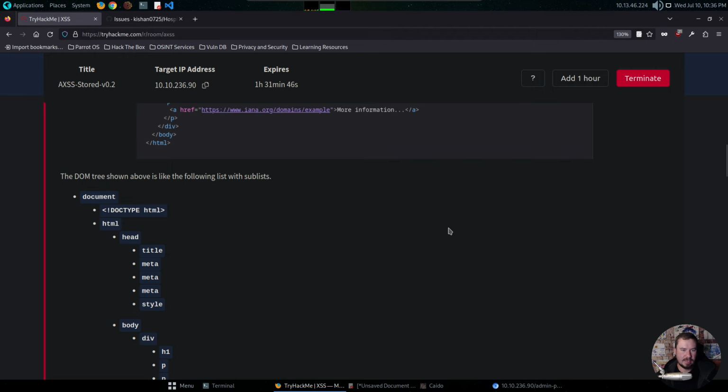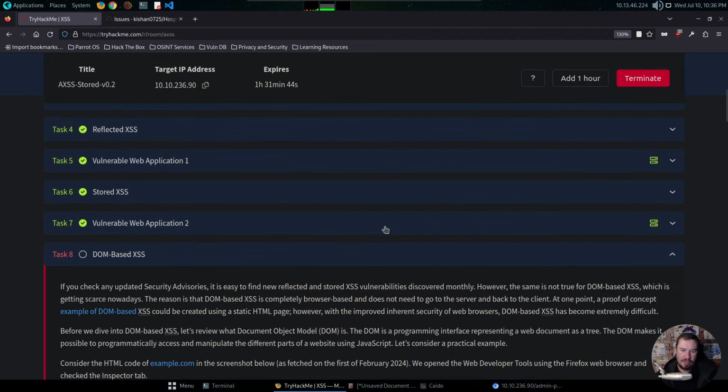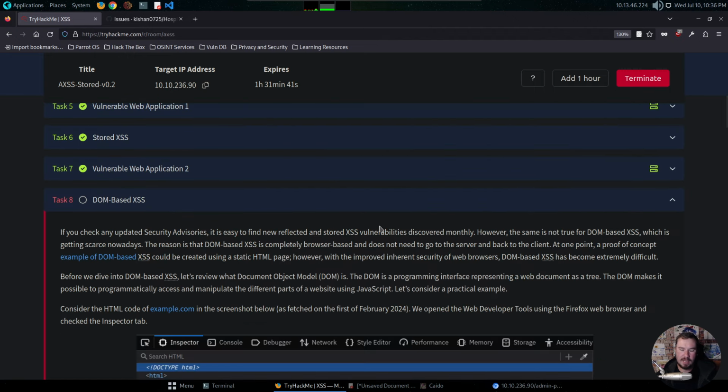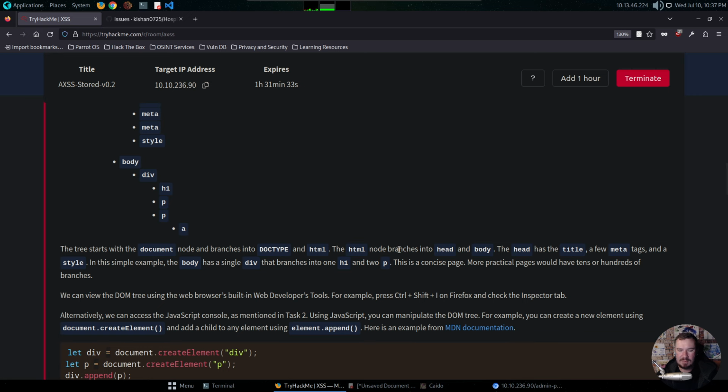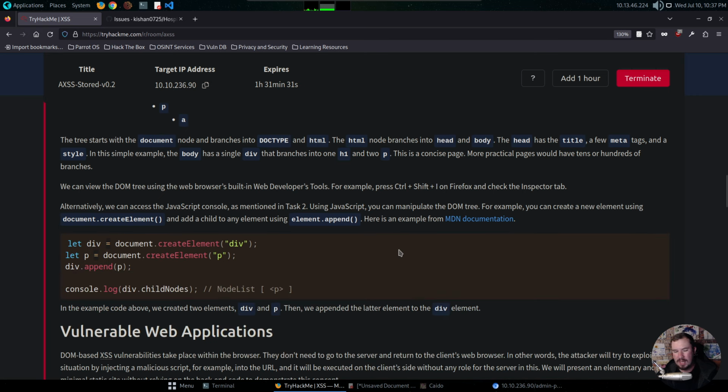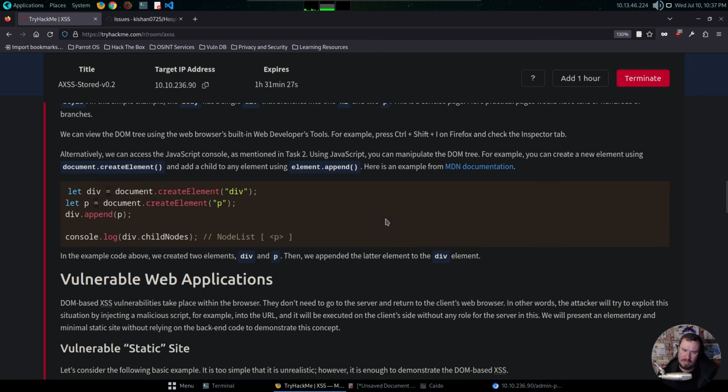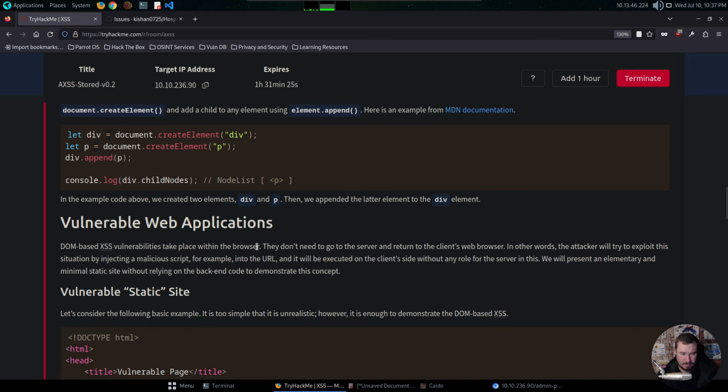So like I said, guys, I don't think I've ever found DOM-based cross-site scripting. I've had Burp Suite report it a few times, but they were false positives. So, I mean, it's helpful to understand this, but I'm probably not going to exploit it in the real world. Maybe you will on some obscure app. I'm not sure. Maybe I just suck at finding it.